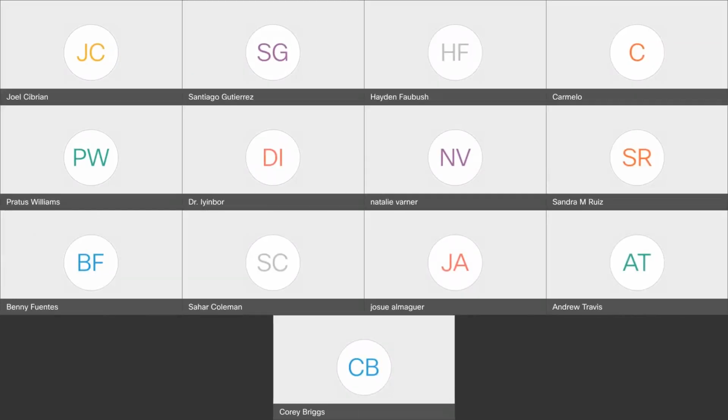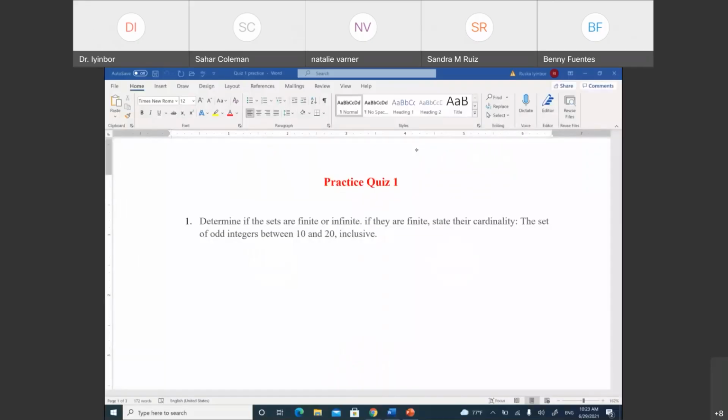So this is the solution of the practice quiz. I'm going to solve it, and I'm going to show you also how to show your work, because it's very important when you submit your quiz. I need your name, and also I need you to show your work to get credit for that question. Okay, it's very important to show your work, and this is what you need to do.